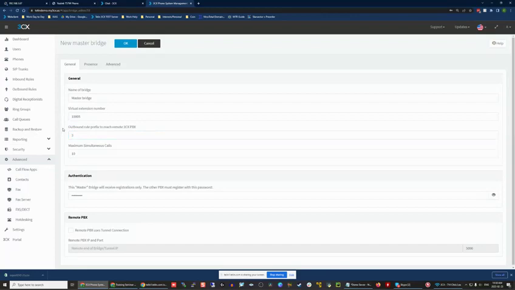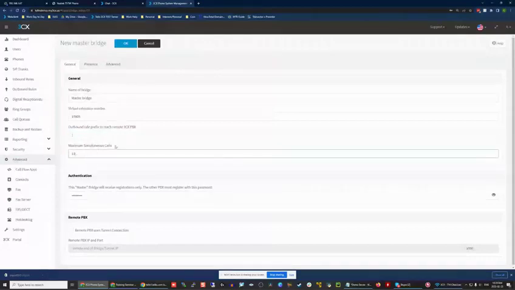You can just set up your outbound rule accordingly. I'll show you the outbound rule section after, but for now, this prefix is only if you have overlapping extensions, which we do. In this scenario, there are overlapping extensions: there's extension 100 and 101 and 102 on both these PBXs we're bridging. So for this, we'll use that prefix 3.